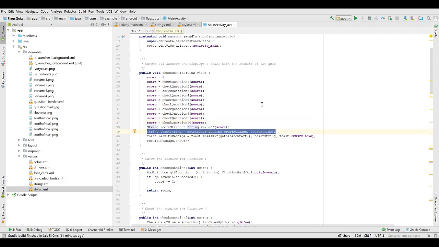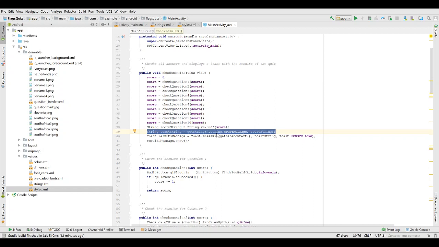But first, I have to take the score variable and convert it to a string. So I've got string scoreString, which equals String.valueOf, and then the score variable. That converts whatever integer score is into a string. And then it can be used in the next line of code, which creates a string for the toast message.